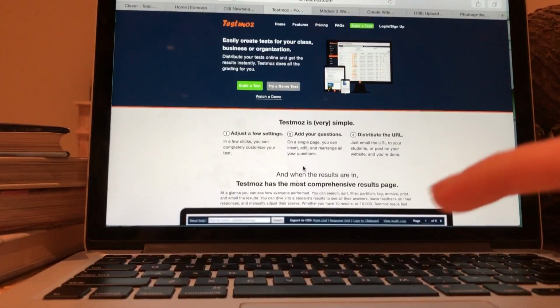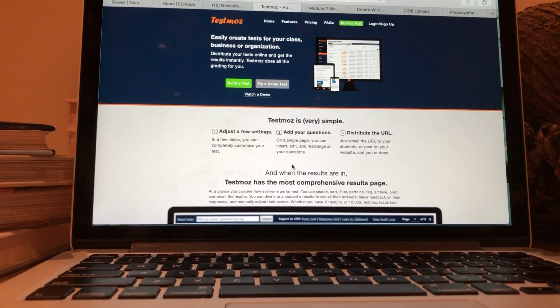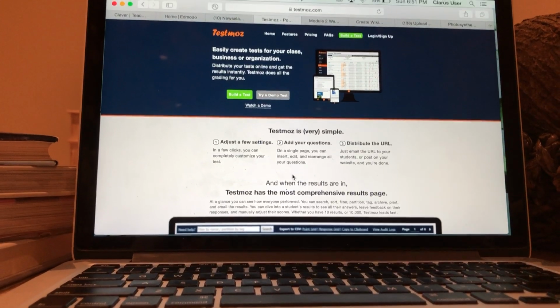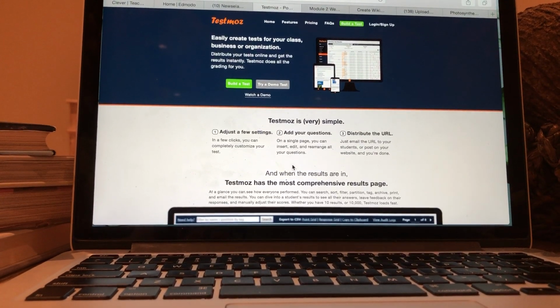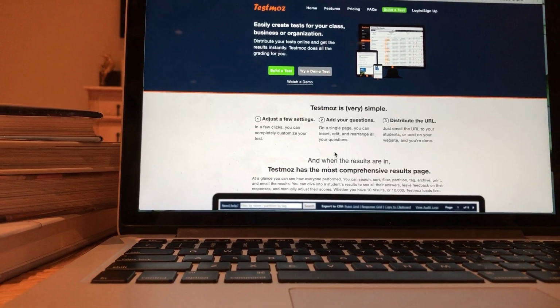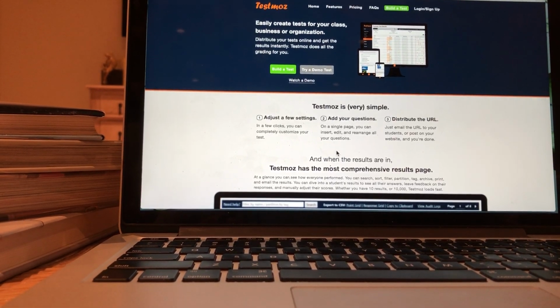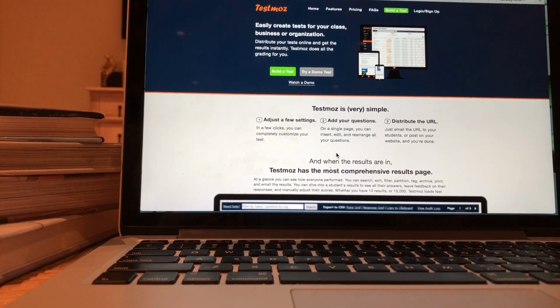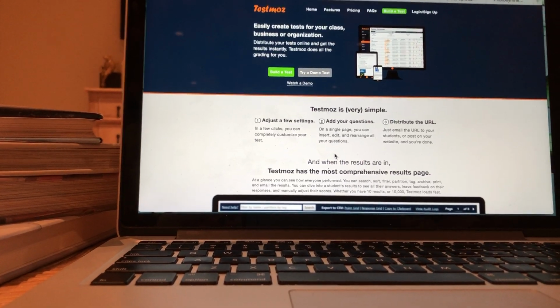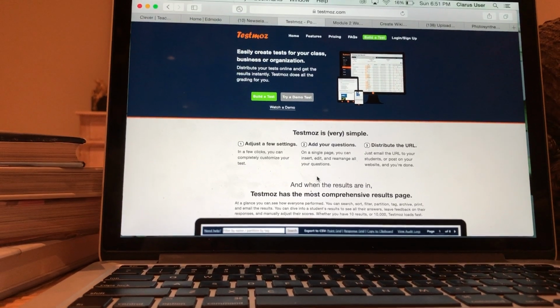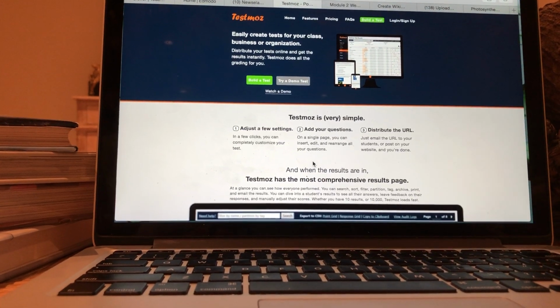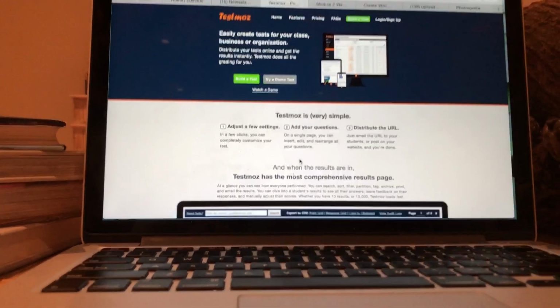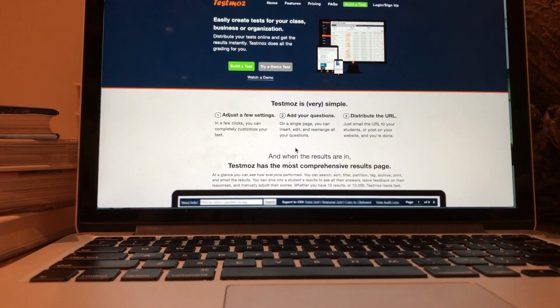So this is basically a resource that teachers can use to create their own tests and quizzes that can be accessed using any link, using any device, Android, iOS, computer, iPad, or tablet in order to access a test that then records students' answers and grades and reports that all back to the teacher.